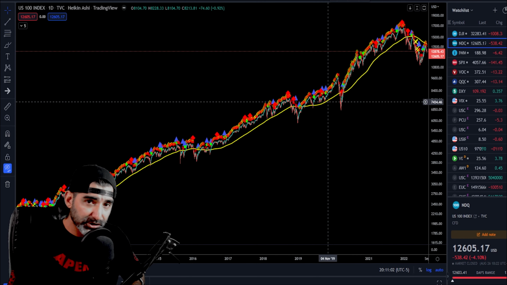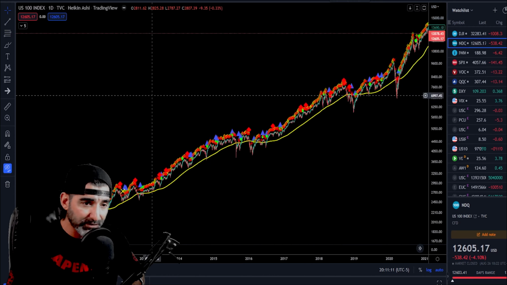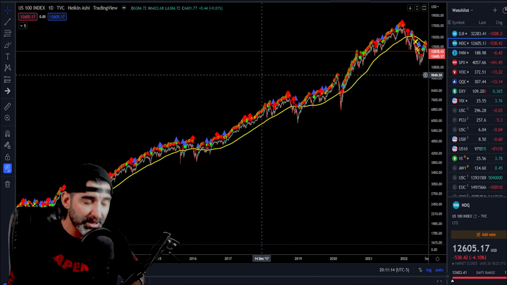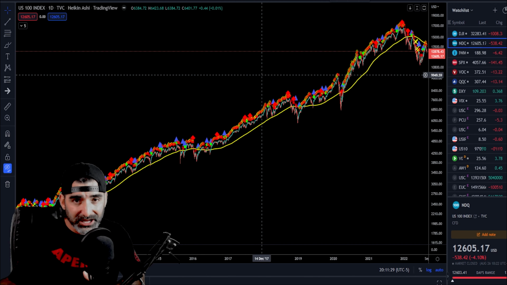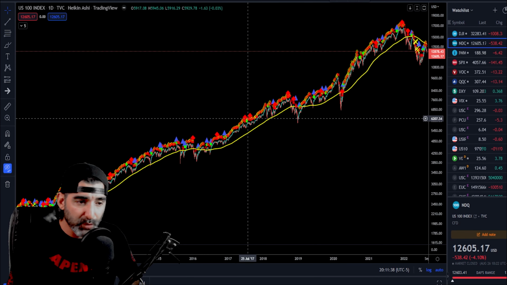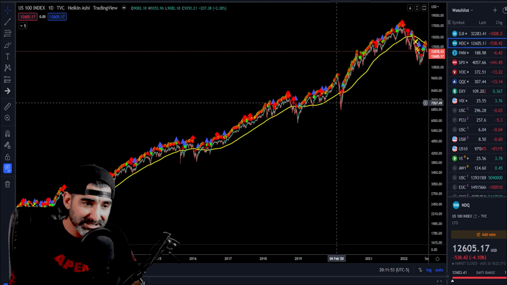Now, all I've done for the 200 SMA strategy is gone back and looked at the 200 SMA and price action and measured the moves below the 200 SMA whenever the price action cut below it for a significant amount of time. In this case, I like to use 15 to 20 days of price action below the 200 SMA as a measurement for me to pull from. I didn't like to use little wicks or quick moves below it because it's not really indicative of true price action or real movements below the 200 SMA. So I didn't count every little wick or every move quickly into the 200 SMA and out. I used a time reference of about 15 to 20 days minimum that price action had to stay below the 200 SMA for it to count.